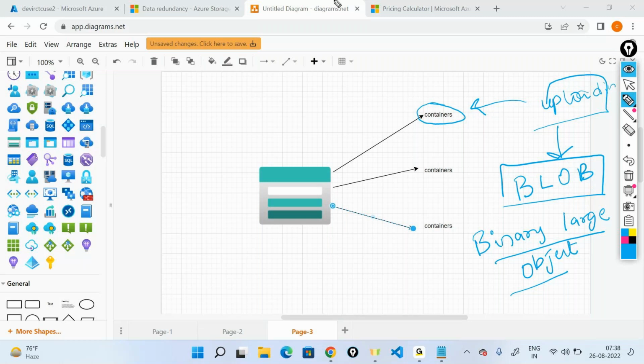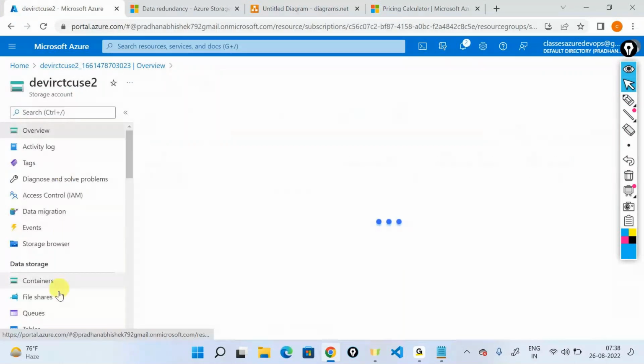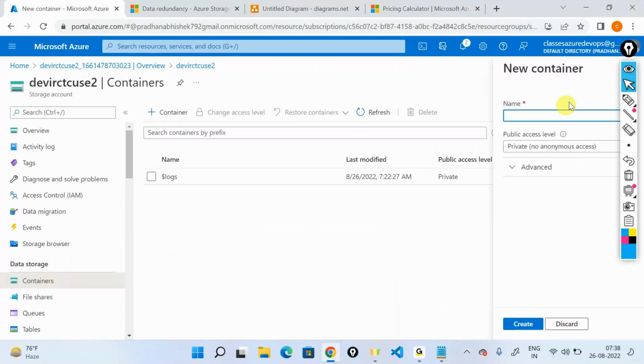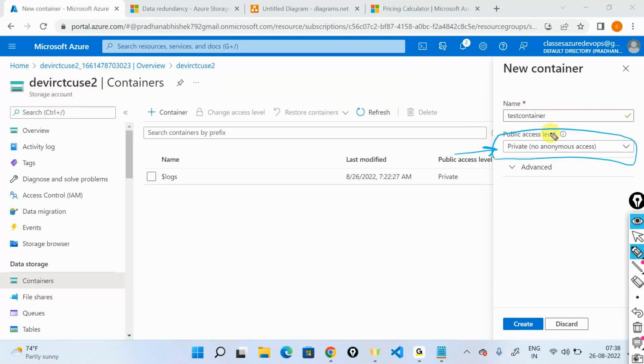So what I'll do is I'll come into my storage service, and this is the overview page, and I'll just scroll down into data storage options, and I'll say create a container out here. I'll say create. Now it's telling me, okay, fine, this is the container you have. Give me the name of the container. I'll say, okay, fine, this is a test container, something that I'm putting in. And there's something very important called public access level. It's telling what is your public access level. What I will do right now is I will select the default option called private. I'll explain what private is once I upload the file. I'll say private, and in the bracket it's telling no anonymous access. We'll understand what this is, and I'll say create this out.